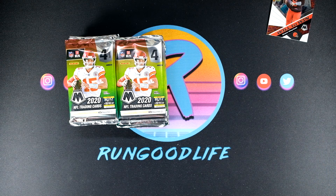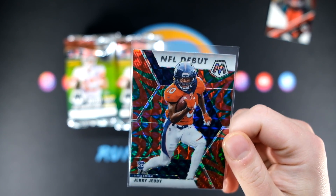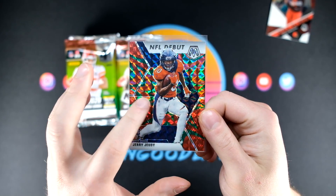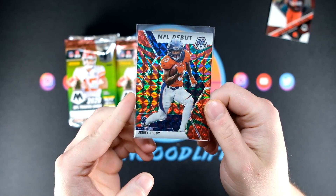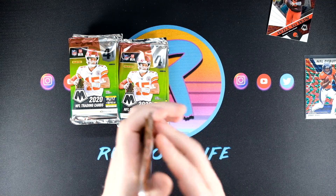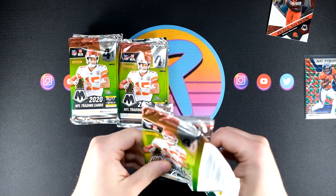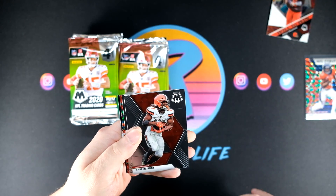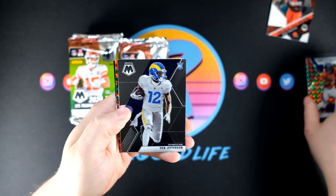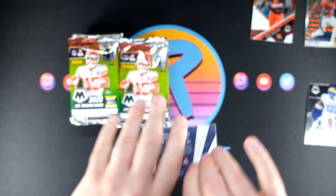Let me show off this Jerry Jeudy. I will say I like that the mega boxes have a lot more value — you'll get either 10 of these or the fluorescent golds take the place of them. But whoever at Panini decided green and red were good colors to put together — I don't know, it's Christmas in October. This is one of the ugliest parallels they've done in a while. They like to mix up colors — black and gold in Optic, green and red here gives it that dragon look. Not a fan of this particular color, but Jerry Jeudy we'll take it. We also have a Van Jefferson.